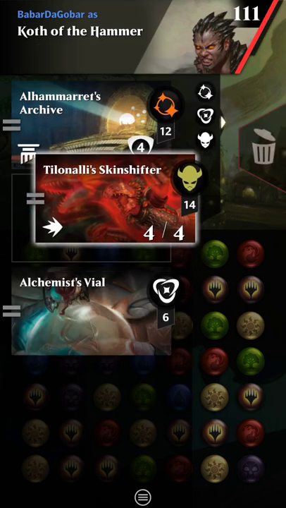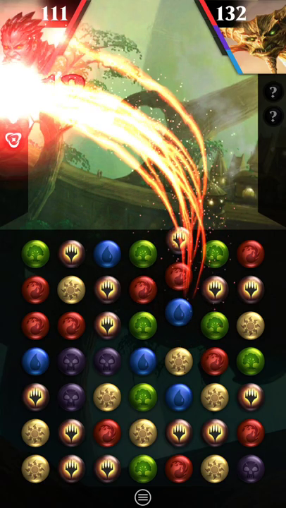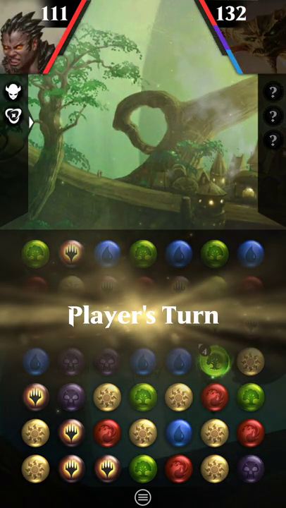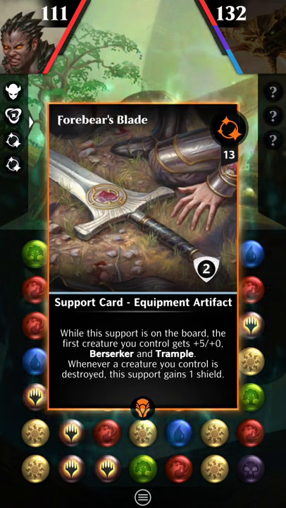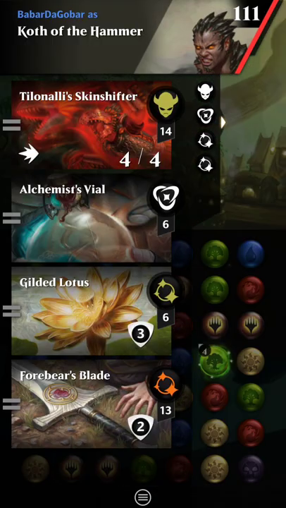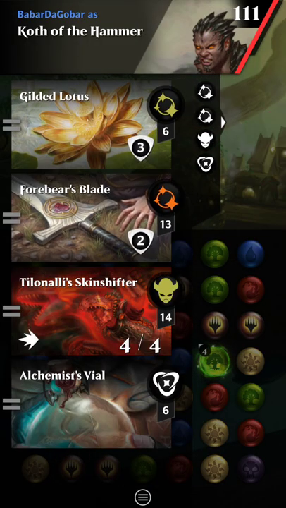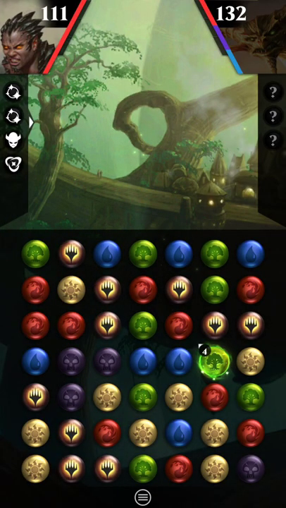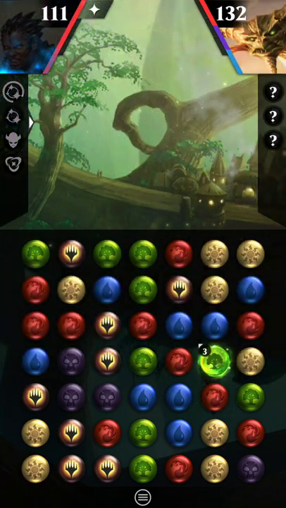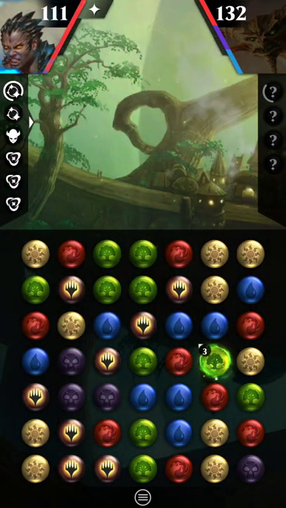I guess we'll go ahead and play Tilonalli's Skinshifter down, and definitely want to go ahead and get our Archive down. Interested to see what Benji's is playing today. He will likely beat me even with Greg piloting, because like I said, this deck can either get going in a hurry and be pretty brutal, or it can be very, very slow and not much fun. So let's take this combo. Lots of red on the board, so hopefully I can get some action here. I'd love to see Ball Lightning at this point.